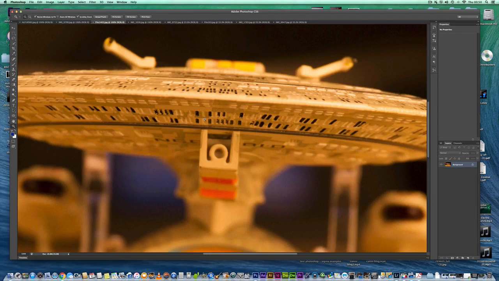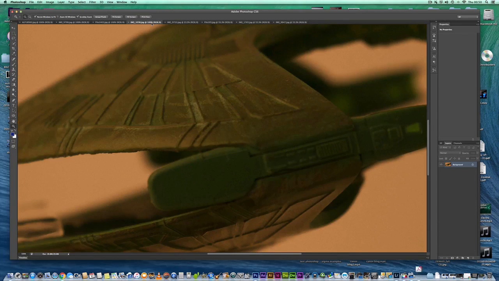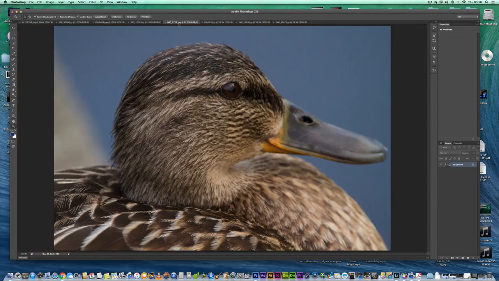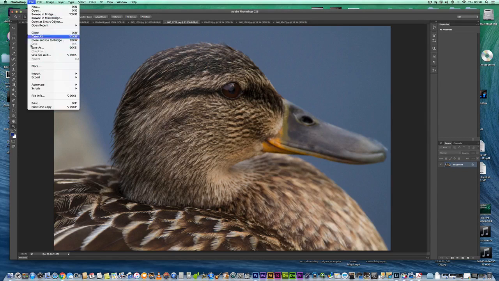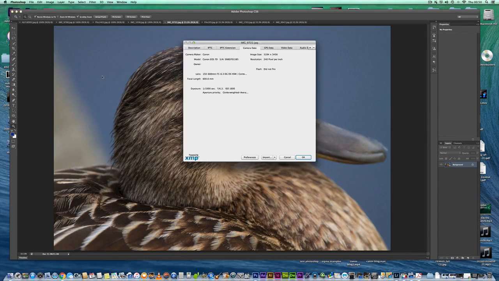Clearly, the higher the resolution of your camera, the more you can actually crop. So that's the Sigma lens, that's the Canon lens. Okay, the next picture is on the Sigma. 600 millimeters, ISO 1600, the 7D, 6.3 aperture.